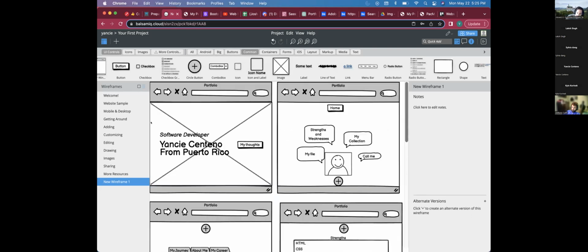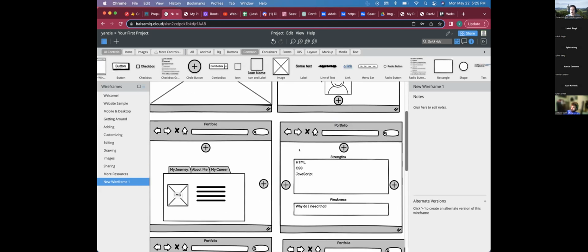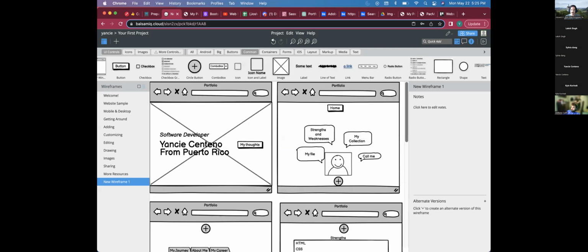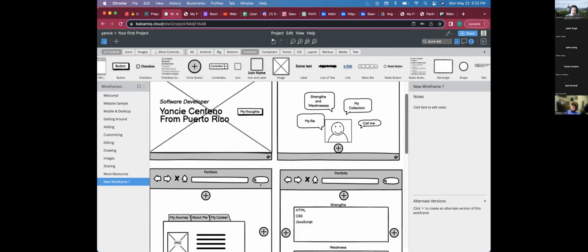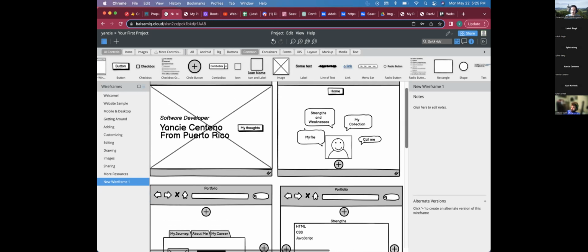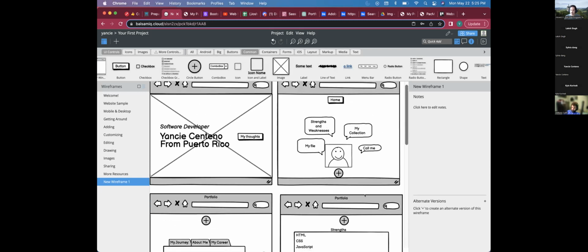Here's where I'm going to start. It's just going to be a big picture in the background with my name in there. And then there'll be a button right here with my thoughts that will take you to this page right here. And I was going to start making each page and then just somehow connect them. So every time you click, like my file will take you here, and each one will take you to a different page.